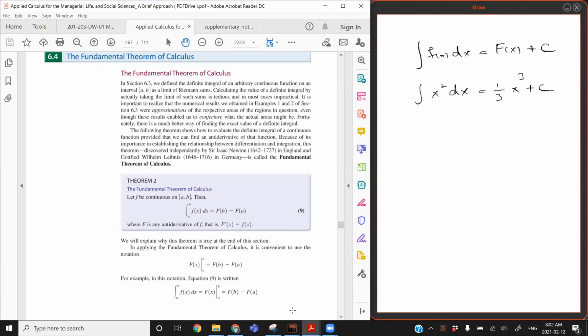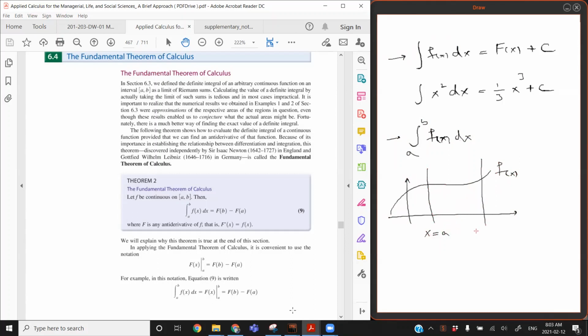The other thing we talked about was something like this. That is a very, very different concept from this one. While this is called an indefinite integral and it is a family of functions, this one is called a definite integral. And basically what this is, it's an area, like this. So you have a function f of x, and we have these two vertical lines, x equals a and x equals b. This notation here represents this area: the area under the curve f of x, above the x-axis, and between the two vertical lines from a to b.